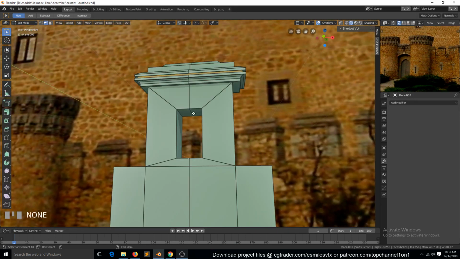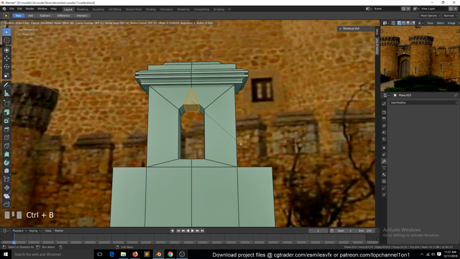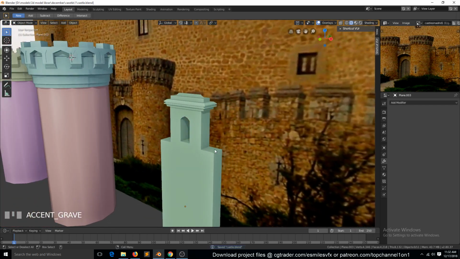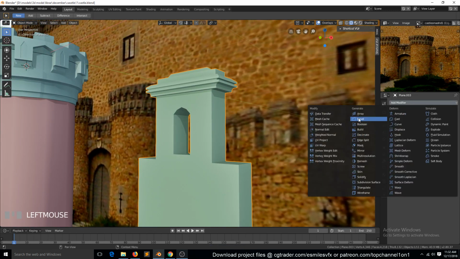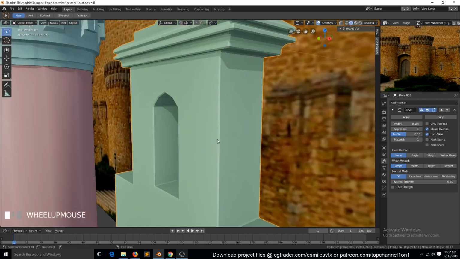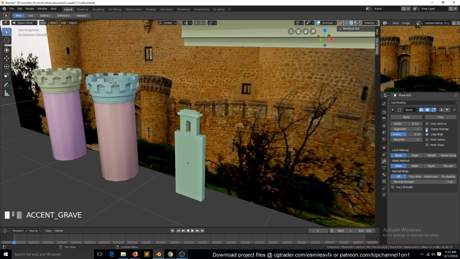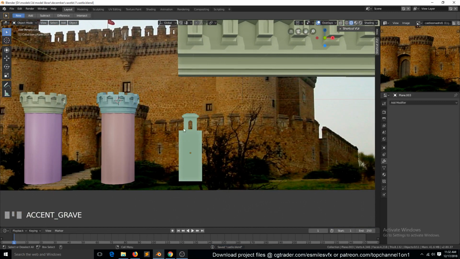If you want to be fancy, you can also just select this edge, move it up so that we have that kind of design, or Ctrl B to bevel that to make it rounded off like that. And another thing, because you see the edge is a bit too sharp, you can also add a bevel around those. But because we're going to have a lot of duplicates, this tends to slow down the workspace a bit. So unless your computer can handle it, I wouldn't recommend using it. So we have our wall.